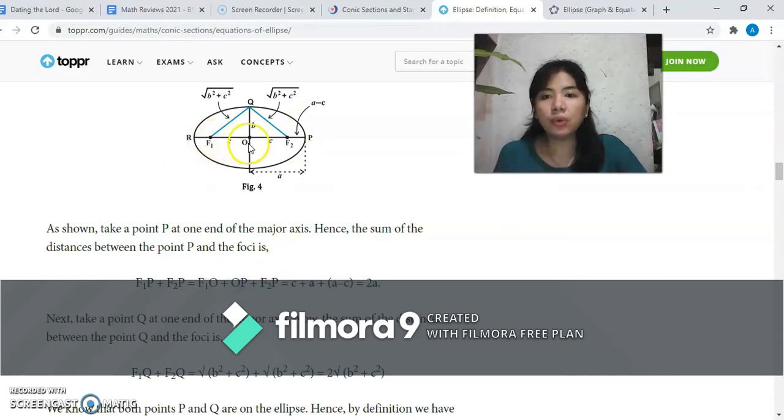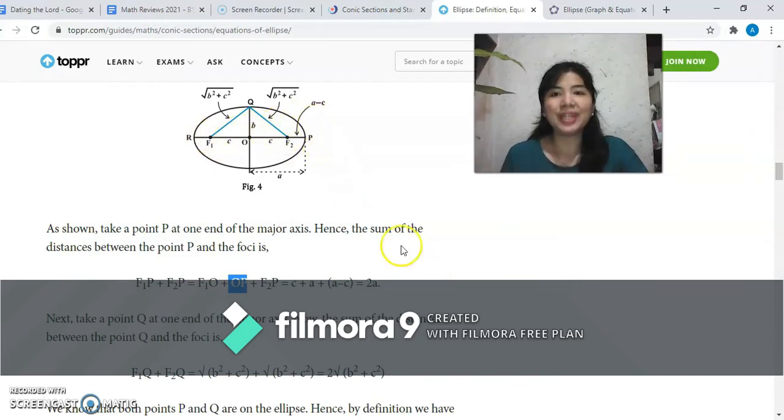Okay, so F1 and O, that's one line segment, and we have O to P. And then notice that F2P is a minus c. This small line segment here is equal to this small line segment here. So if we add this F2P length, plus F1O length, plus OP length, we have covered the entire major axis, and that's 2a. Now let's consider that F1O is equal to c, OP is equal to a, and this small part to be transferred over here is just a minus c. If we do our math here, we have shown that it's equal to 2a.